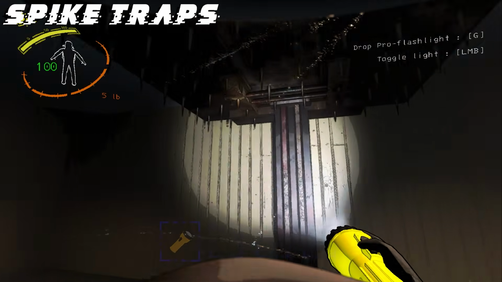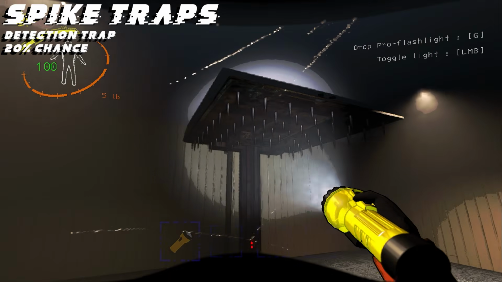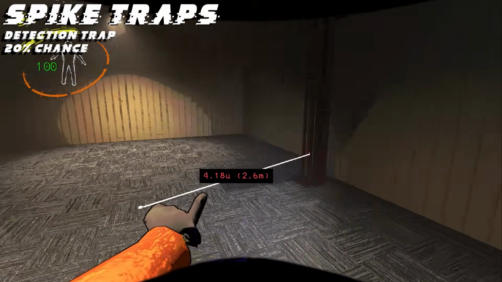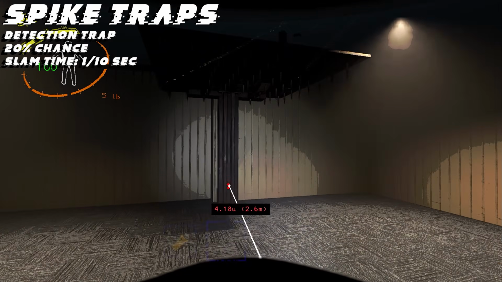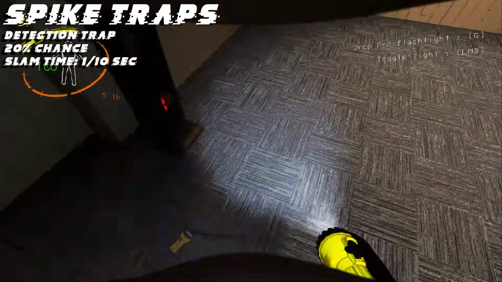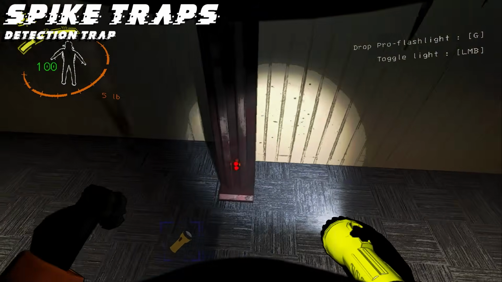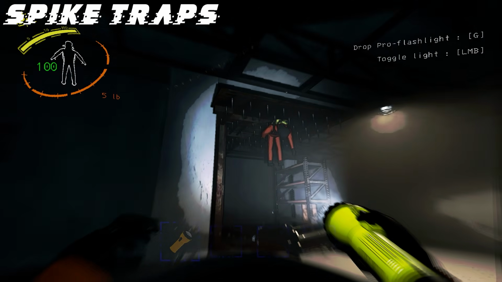The second type of trap is a detection trap. Each trap has a 20% chance of being a detection trap. This trap has a tripwire from the red light straight across to the end. The trap will set off about 1/10 of a second after stepping on the tripwire. The only way to survive this trap is to full sprint through it. The spikes don't do any damage until the trap slams, meaning you can also just jump over the tripwire. Employees and enemies will be insta-killed the moment they are crushed by the spike trap.